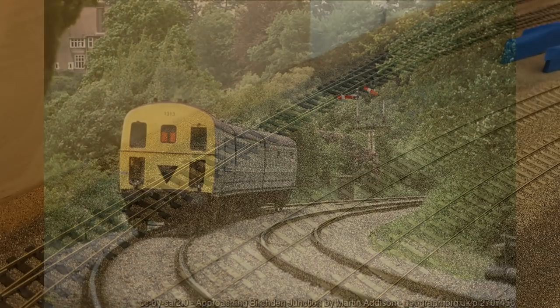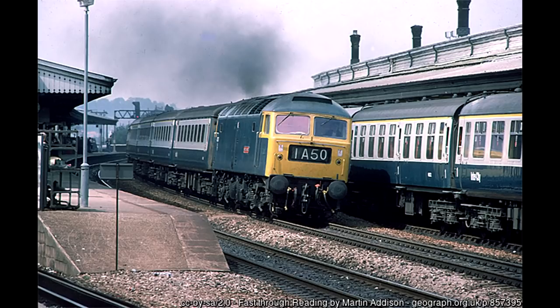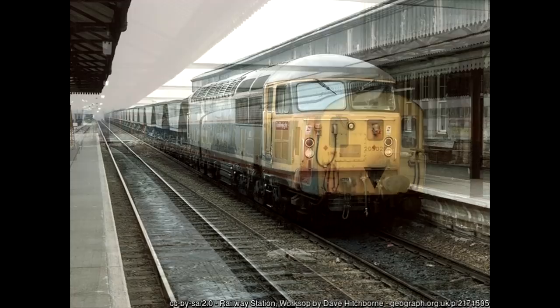Track weathering can vary a huge amount even in the same area, so don't be worried to experiment and try different things. And you can also start off with a light weathering, go really nice and gentle, and then later on you can come back and increase its intensity once you get a little bit more confident in what you're doing.